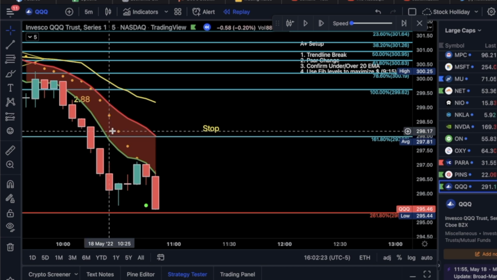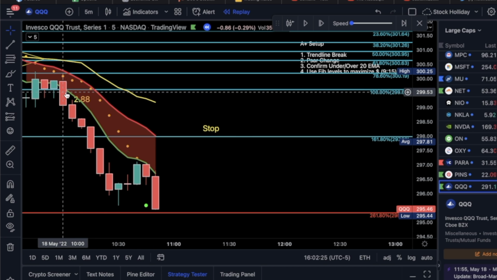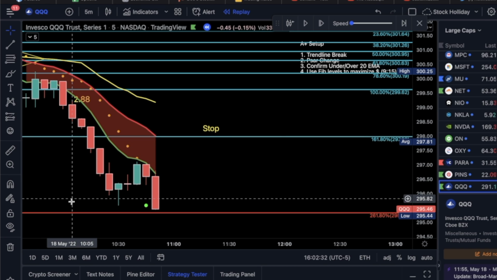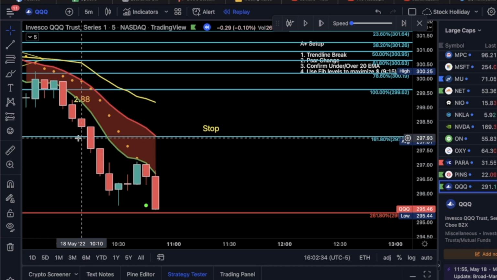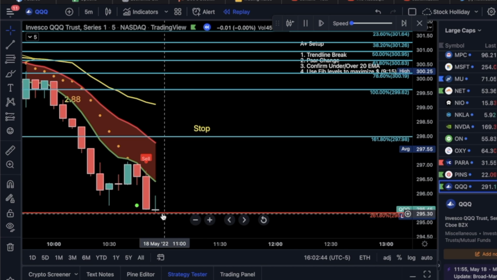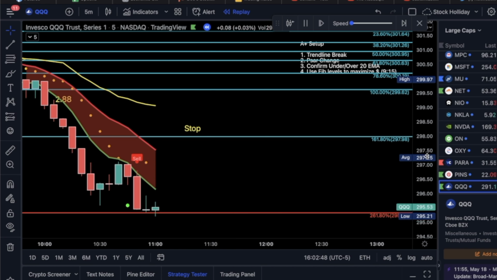So as I said, as it broke down below this fib level, it looked like it was going to hit this fib level. Well, there's very little resistance in here, and so these algos really trade according to these fib levels. You'll see it's going to tap this as well, and that means things are going really as planned. So you can see it tapped that one, and as soon as it tapped it, it had just a bit of a bounce on that one.